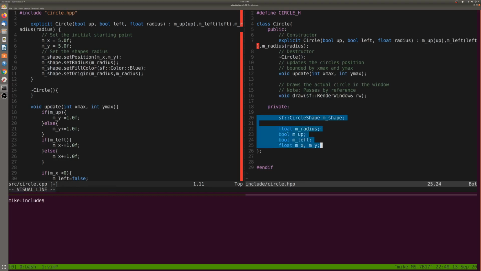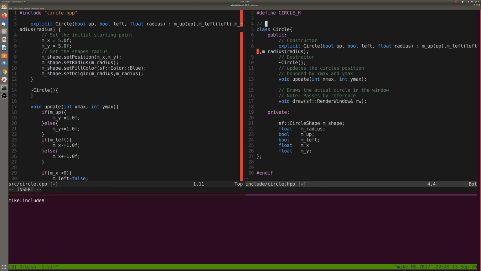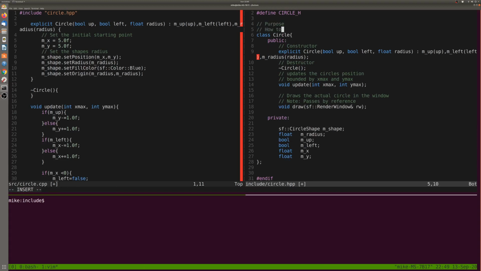Then I have all of my members here. I like to prefix them with m underscore so that I know that they're member variables of a particular class. That's a stylistic thing that I generally try to follow here. And I might make it a little bit nicer here. So again, just a little bit of refactoring here, just so you can see what, in my opinion, nice C++ code looks like here. Okay, and usually I would have maybe a purpose of the class, how to use, or a usage example. We'll talk about this a little bit more as we dive into it, but that's the basic refactoring.